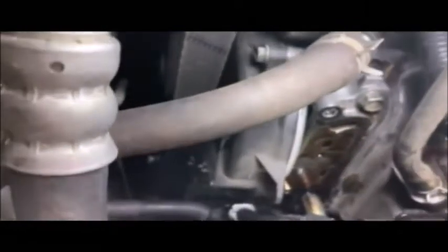And then over here, down here, let me get some more light down here. See all that oil? And you can see there's another gasket there. We're going to have to replace that one too. My mistake.